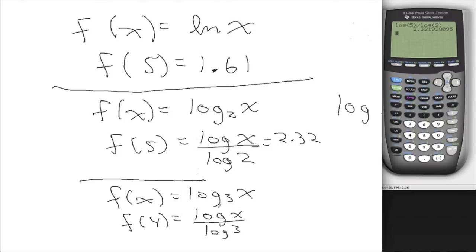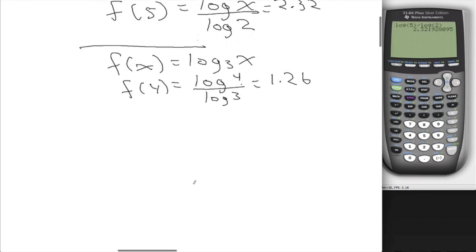So I think you read this as log base 4 over log base 3, but these are not the bases. This little number down here is a base. These are not the bases. These are both log base 10s. So you would just read this as log of 4 divided by log of 3. But in any case, you did it correctly. And what did you get? 1.26. Okay, so that's our expedient for figuring out those types of logs on your calculator.